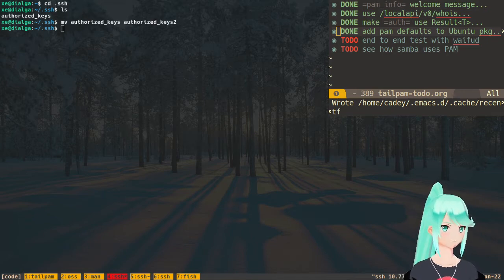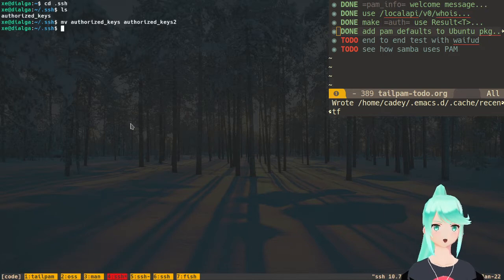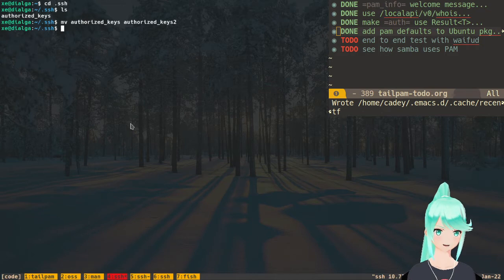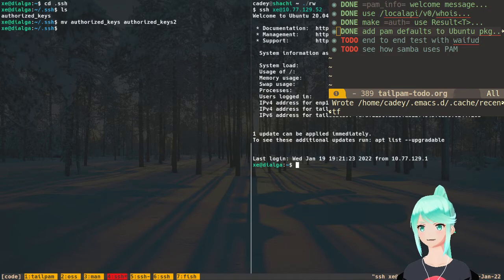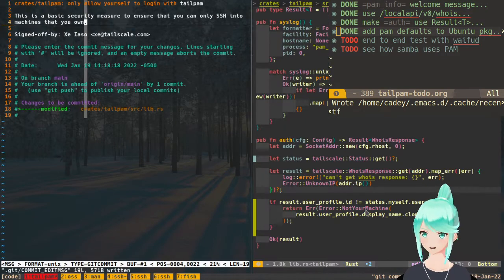So what this step does is I'm going to destroy my authorized keys for SSH by moving it to a new file, which then, if I try to SSH in, it will still allow me. Why? Did I commit that last part yet?